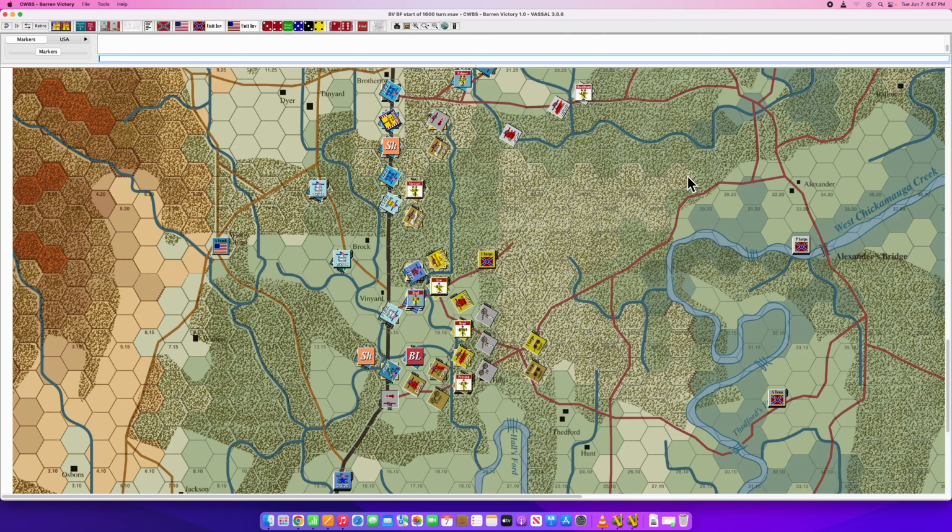Hello, we're back with our Bragg scenario, Fantasy of Barren Victory. This is the start of the 1600 turn, so it's the start of the Confederate phase.